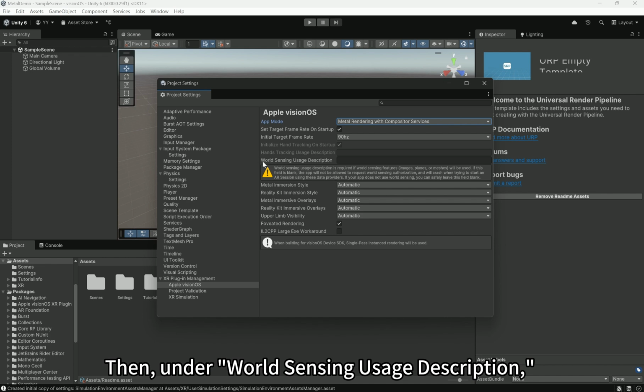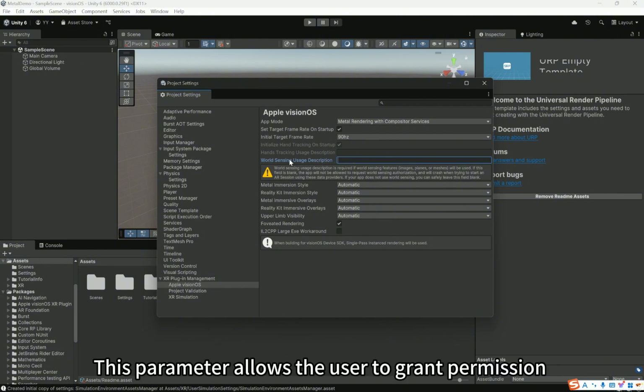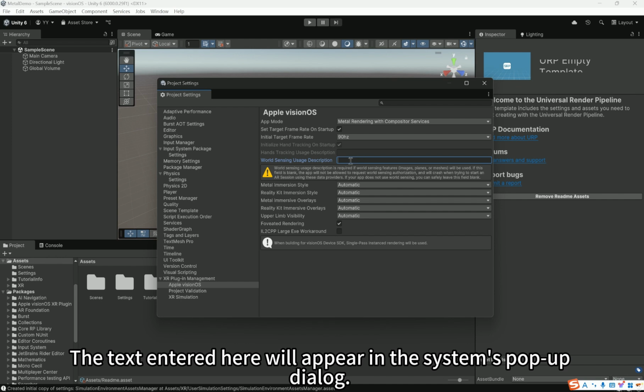Then, under World Sense and Usage Description, we can fill in some information. This parameter allows the user to grant permission to access spatial data when the app is opened. The text entered here will appear in the system's pop-up dialog.